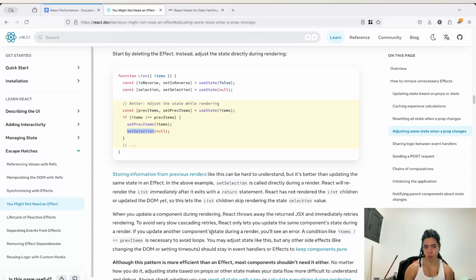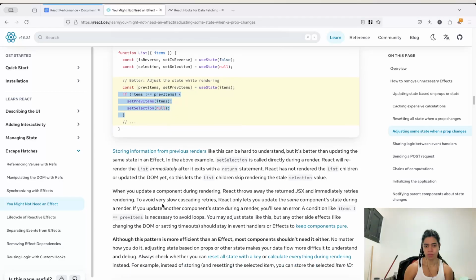If you update another component's state during a render, you will see an error. A condition like this is necessary to avoid loops.